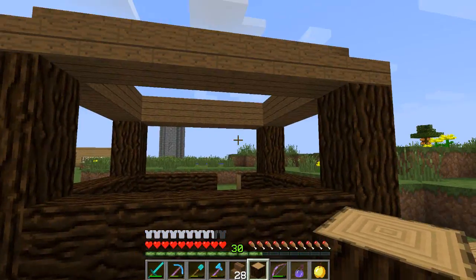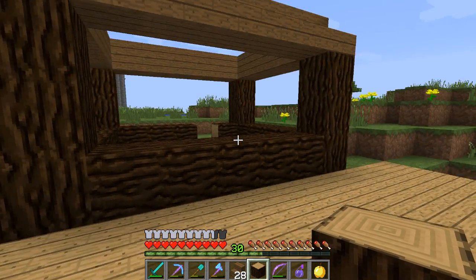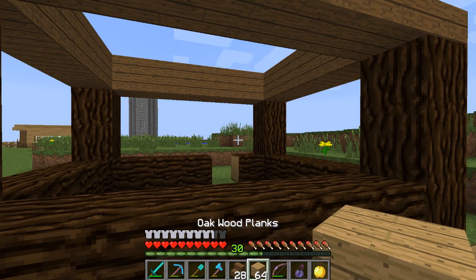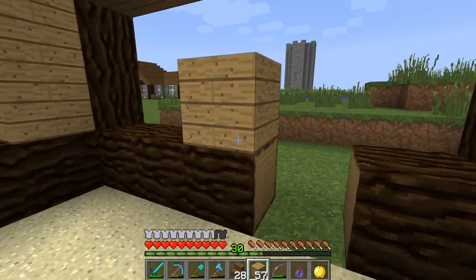There we go. Alright, I do like that outline better. It looks a lot nicer, in my opinion. I do like that. Alright, now I think I might actually go with normal planks, though. Something like this.